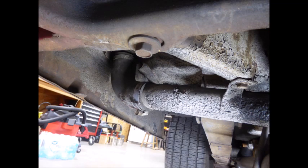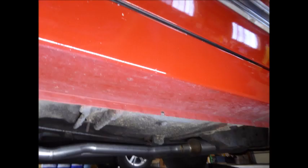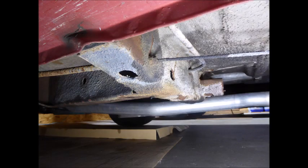A little bit of the underpinnings here. Looks to be in super good shape. You see that looks like undercoating there. And again, no rust, no holes. I mean, this car is pretty much perfect the way it is. See the dual exhaust. That might be a Y on there. I don't see a good shot of that, but it might be just a Y exhaust. But it comes out two different places in the back, so that's cool.